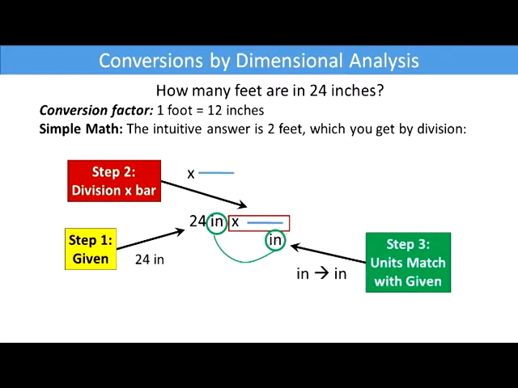Whatever the units are in the given must match the units of the denominator with the units of the conversion factor. Matching the units in the first conversion factor with the given is perhaps the most important step in unit conversion. Again, taking the given units and matching it to the denominator in the very first conversion factor is critical to carrying out a very good unit analysis.